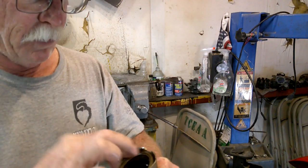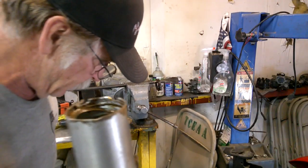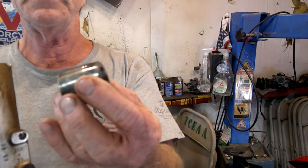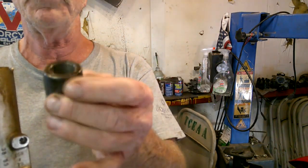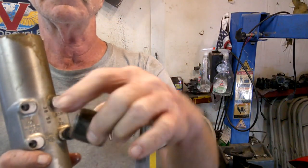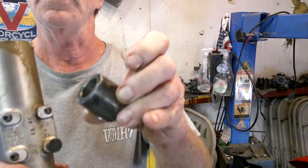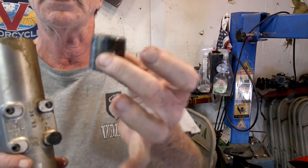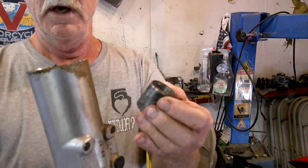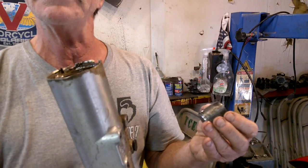Anyway, another component that was inside this fork tube that usually falls out when you first take it apart, it weighted a little bit, is this piece here. We'll put this on the end of the valve shaft that's still attached to the bike. We'll just use a little bit of grease or Transgel, which is what I like to use, and just glue it into place before we put it all back together. Anyway, so that's getting the seal out. Now we've got to start cleaning some stuff up.